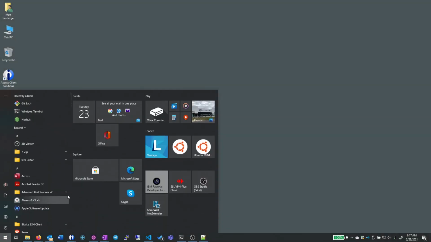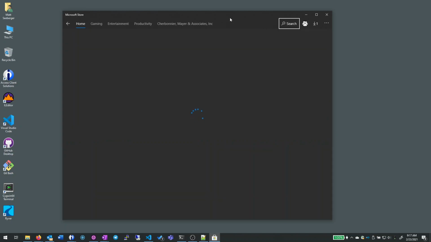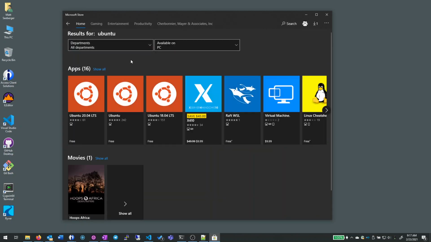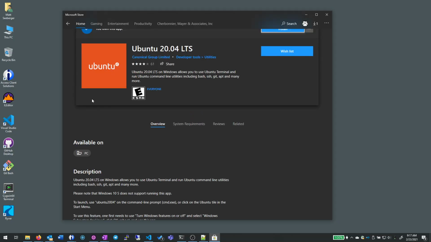Okay, so first we're going to go to the Microsoft Store. We're going to search for Ubuntu. I'm going to go ahead and install 20.04 long-term support.